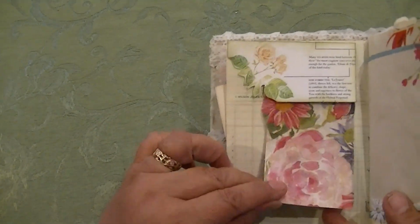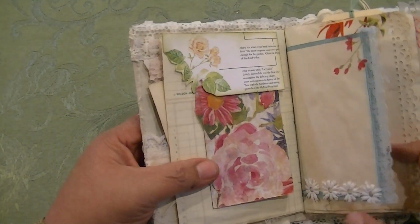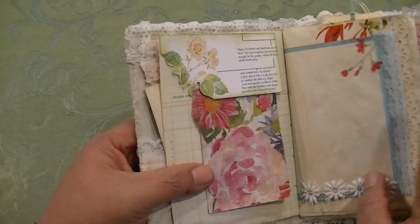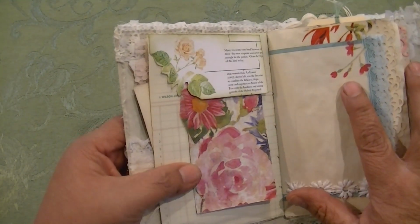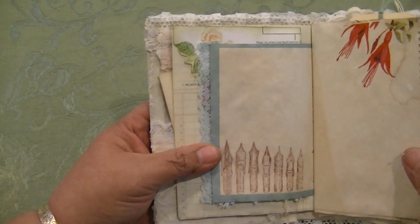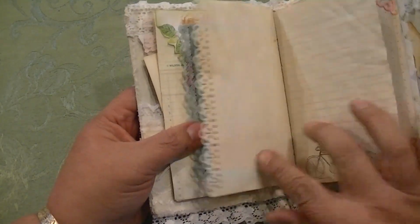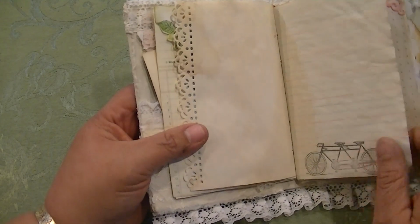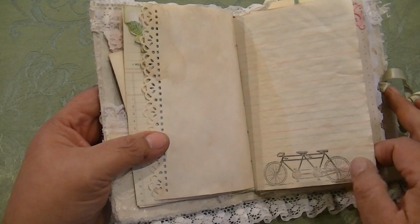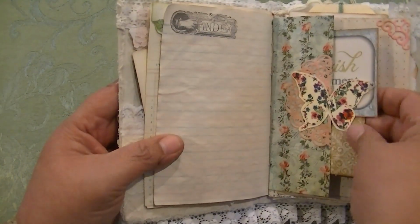It acts as a tuck spot, and you know what this is made of by now. This is a small page edged with some daisy kind of lace, and I just love to use that little bit of edging for napkins because it is so dainty. Some stamping, you know what that is. Getting tired of saying napkin decoupage. This is some school practice handwriting paper with some stamping at the bottom. Again, more stamping up there.